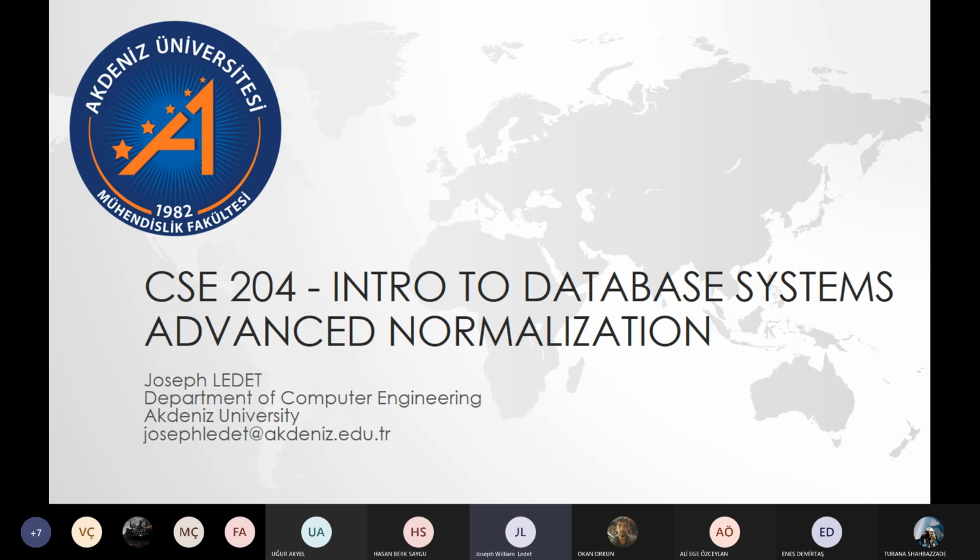Right. Perfect. Anyone else? What about transitive dependency? What's that all about? Right, so it's similar to the transitive property in mathematics. If A determines B and B determines C, therefore we can know that A determines C, right? And to get to third normal form, we're trying to get rid of any transitive dependencies in the same table, relation or entity or whatever word you want to use to describe it.